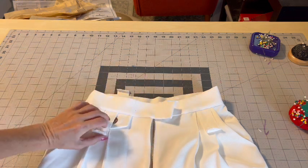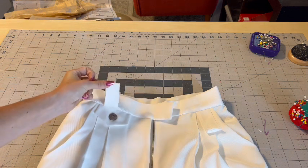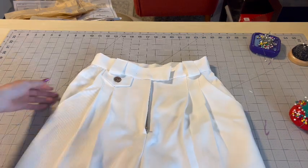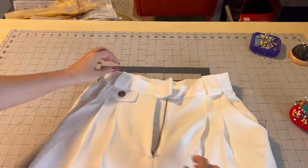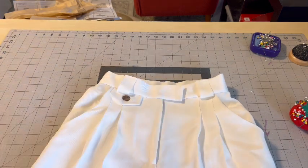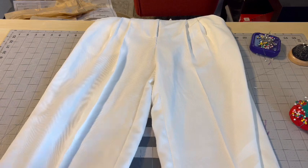So I will go sew the belt loops and then we'll do the hem of the pants. Okay, I just sewed all the belt loops on. It looks so good. And now I'm gonna press the hem up.